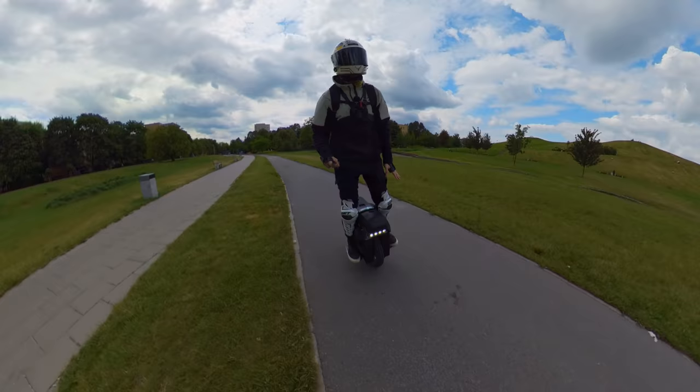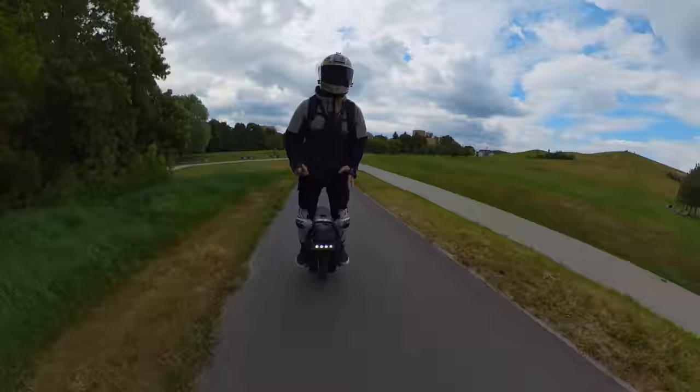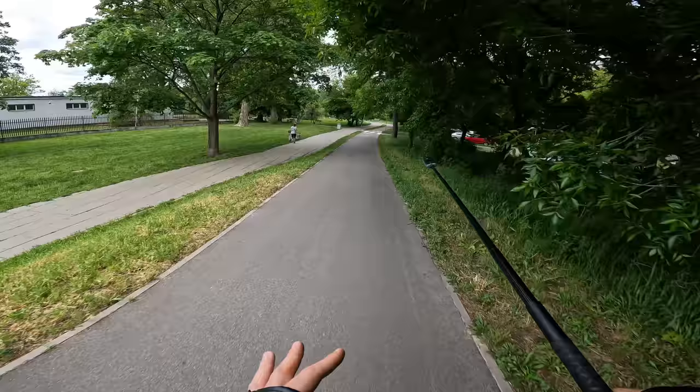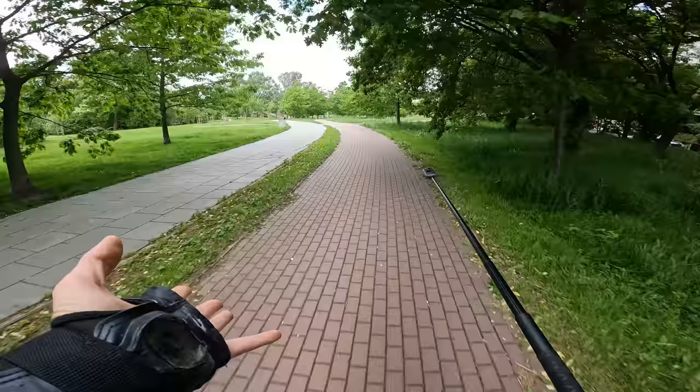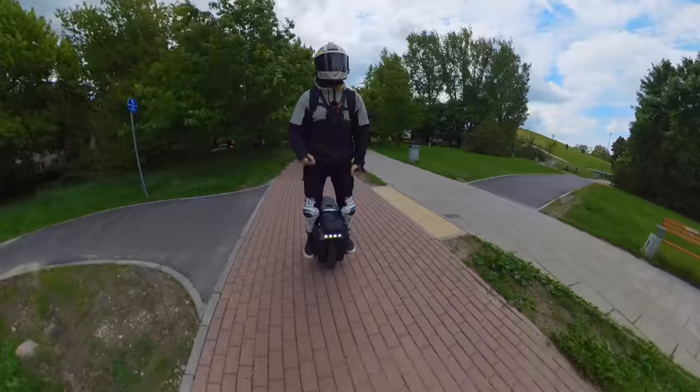Well, first up, I think that the suspension is better than the Begode Master. I know that some of you might not agree with that, but from my testing, I've seen that the Master... and I'll maybe make a full-on comparison between those wheels. Maybe if we hit 2,000 likes on the video, then I'll make one.